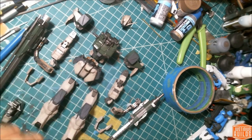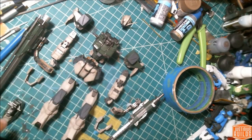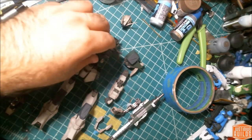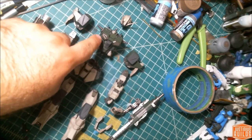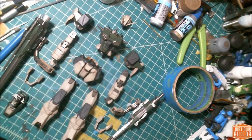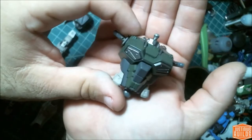So after all that's done, I'm going to mask off and paint these last few metal details that I want to pop out, just because, even though it's going to be all flat coated when everything's said and done, I'm not really going to do a whole bunch of chipping over the metallic details. I'll let my washes and stuff do all the work for that. So let's go ahead and look at some of these pieces, and we'll look at what I've done.